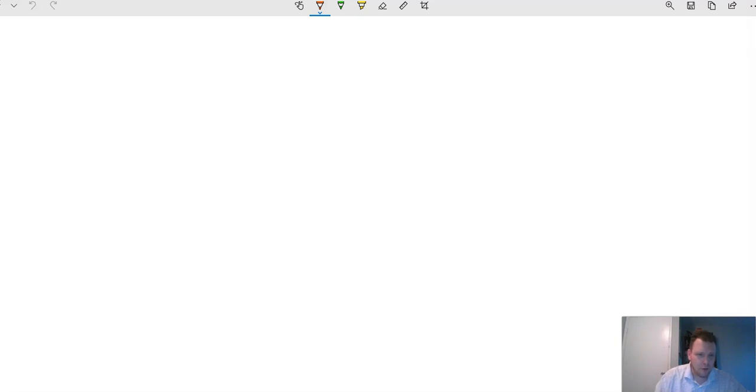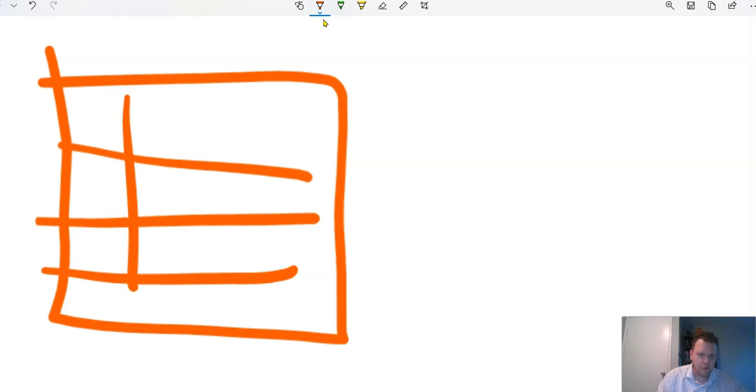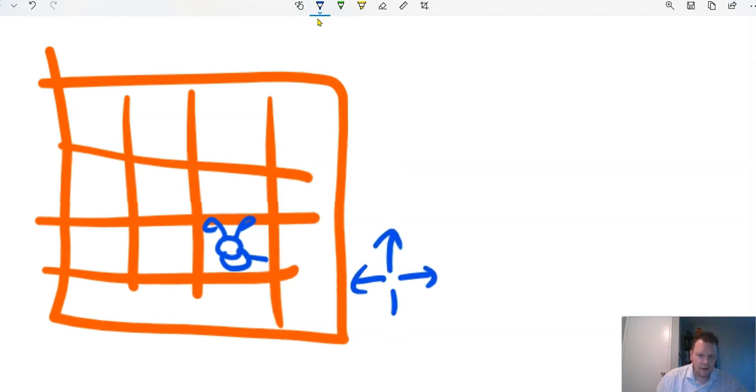Okay, so let's draw out the board. So we'll have a board here. Let's choose a color. Okay, we'll have a board, and on that board it will be like a grid of squares. And we will have a character that will be on that board. Let's say it's a bunny rabbit. So you'll have a bunny rabbit, and each time you press a keyboard key, an up, down, right, left arrow, the bunny will move up, left, right, down around the screen.